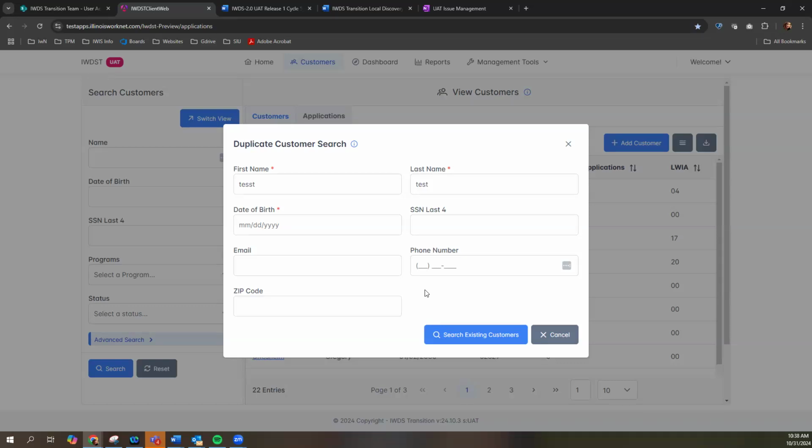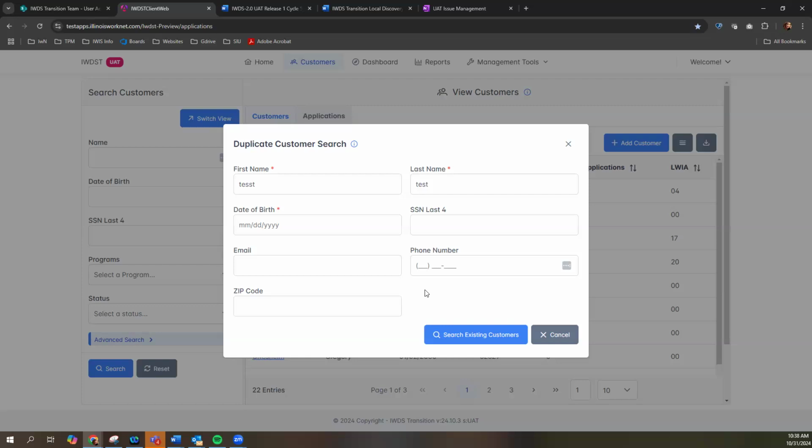Well, that's good to know that it's not just searching the customer area. It's also going, like if we did add that social at the last 4, that it will search customers with applications and have that information from there, because that will alleviate a lot of time when it comes to staff working with customers. Yeah. And all of our migrated data is going to have the SSNs because that is currently required at the customer record. So during the initial first chunk of time when we're searching, almost everybody's going to have that SSN because it is required. It's just as we get further and further along, the SSN is going to be there for more folks with applications and less just customer records.